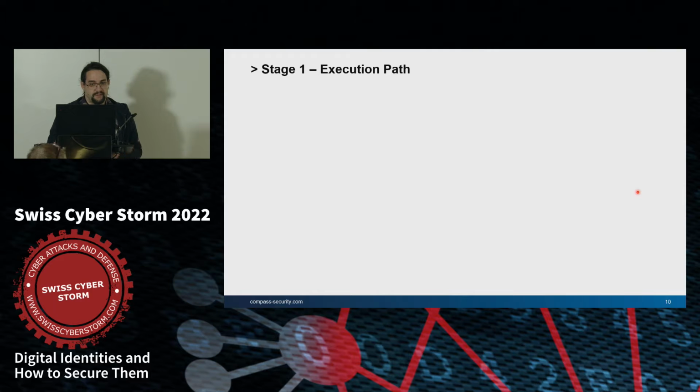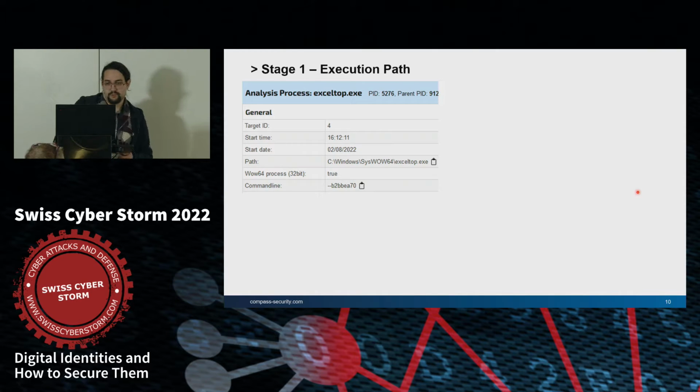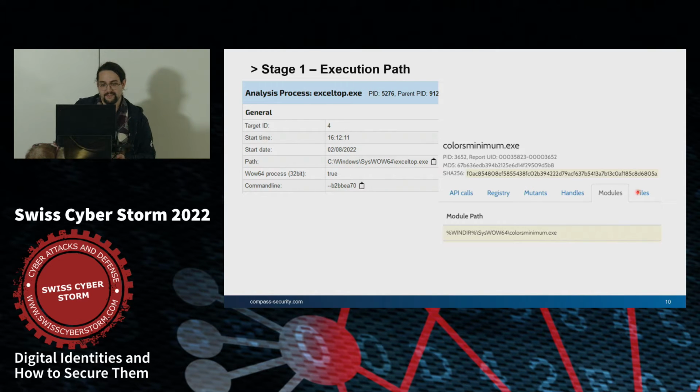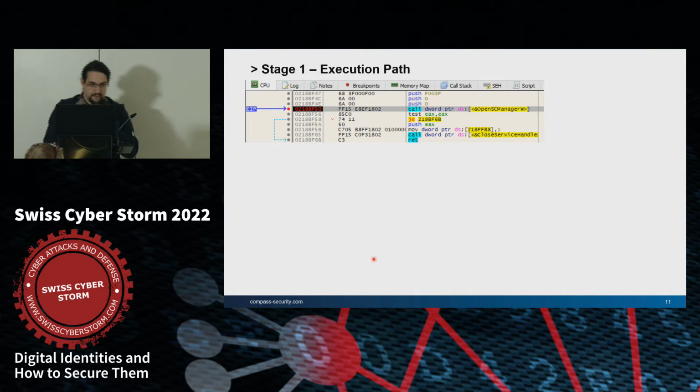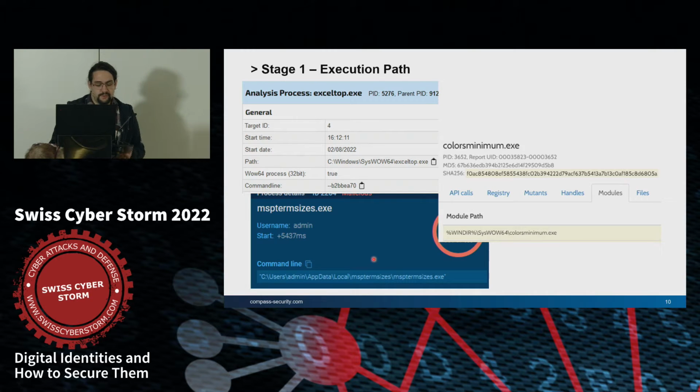So, execution path. Here again, we have our analysis tool that can help us with that. But in this, we have different results. These two have the file on SysWOW64, but this one, the last one, on AppData. So what's going on here? Here again, we know we have two paths, and we still need to do some manual analysis.